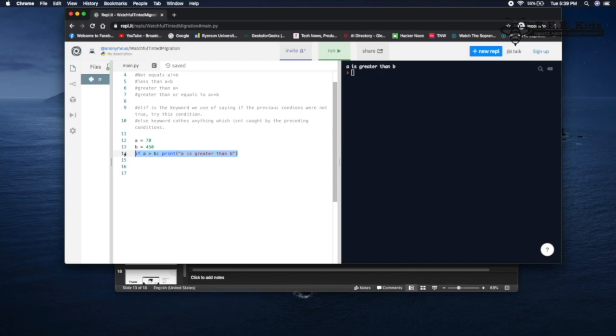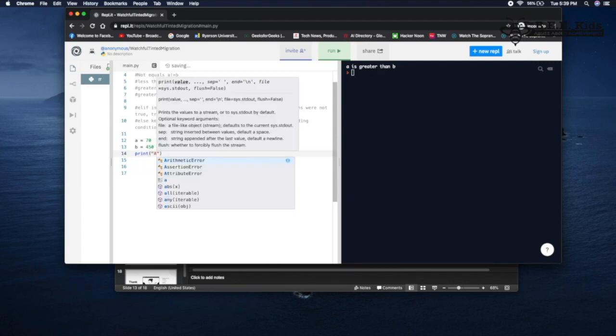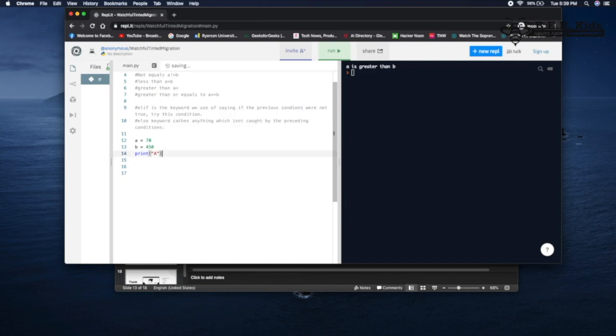Now what we'll do is print capital A if A is greater than B, else print B. So as you can see, it printed B since B is greater than A.